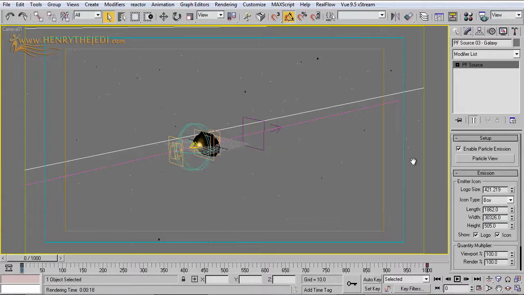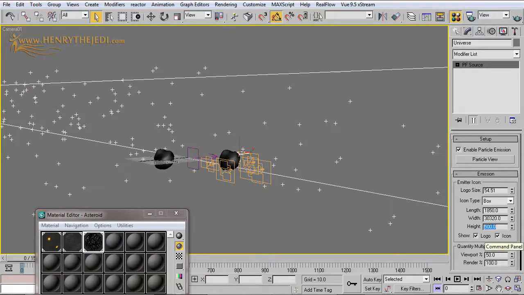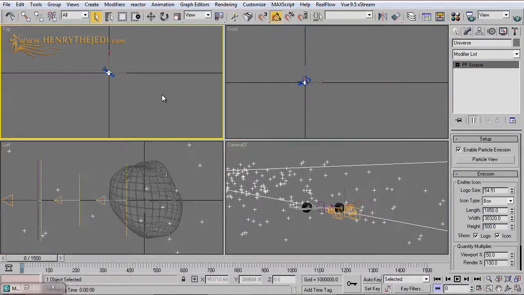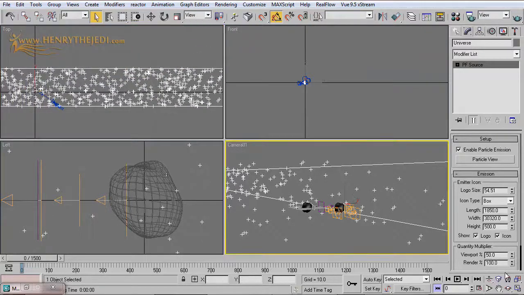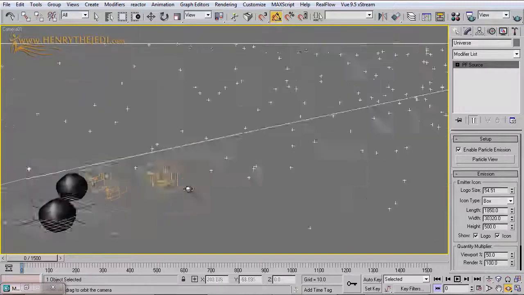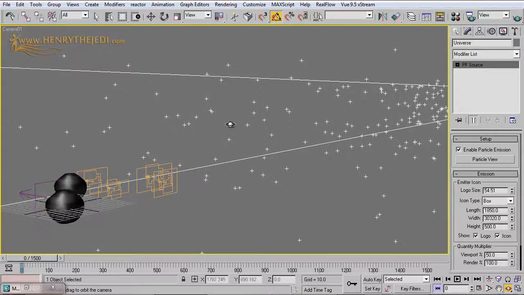And then for the height, we're going to enter 500. So you can see what it looks like right now. That's what it looks like at this point in time. If you were to rotate, you can see what it looks like.